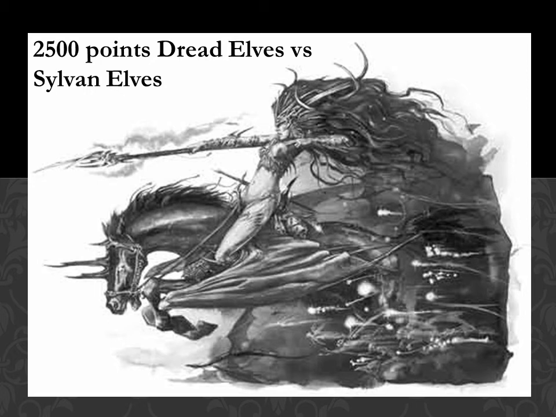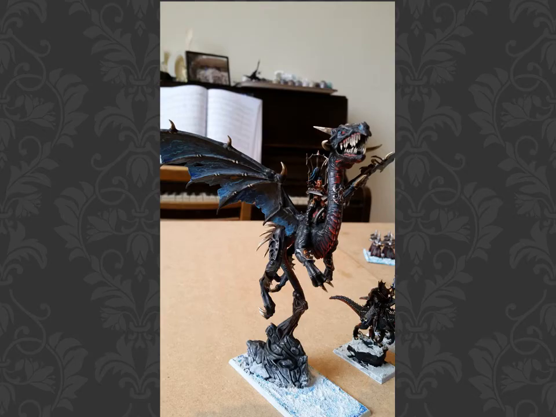So, hello, this is Max bringing you his first battle report, number 1, 2,500 points, and it's going to be my Dread Elves versus a Sylvan Elves list. So, to start with the list, for my Lord choice, I've taken a level 4 on Fire with a Wandering Familiar and a Black Dragon.